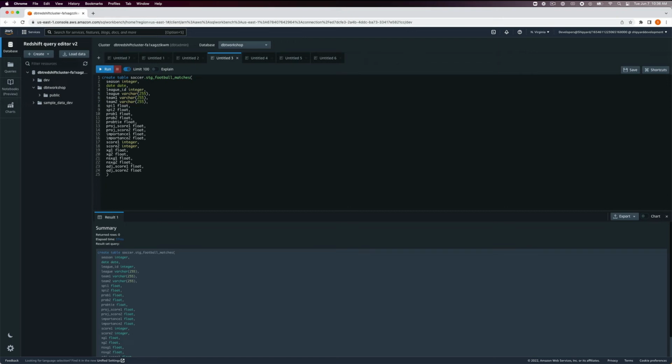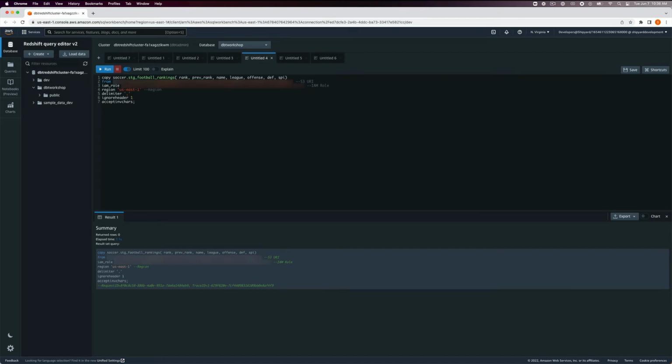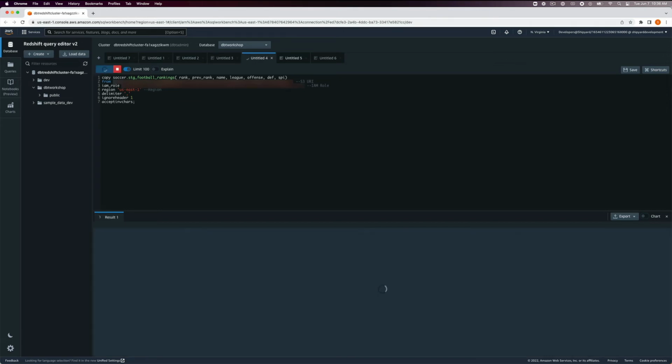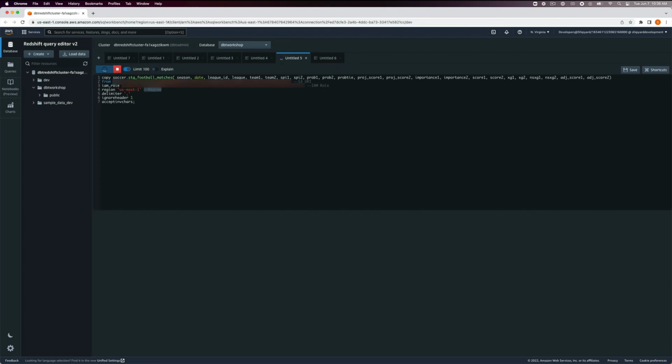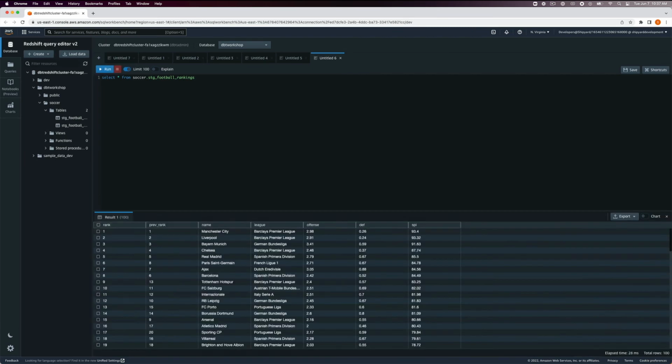Now that we're ready to load the data from S3 into Redshift, we'll want to replace the S3 URI that you took note of earlier, your IAM role, and your specific region, and run the following queries to copy the tables over from S3 into Redshift. Once this process is complete, we are now able to see the 2 tables inside of Redshift and can even run a quick query to verify that the data is stored inside the tables.